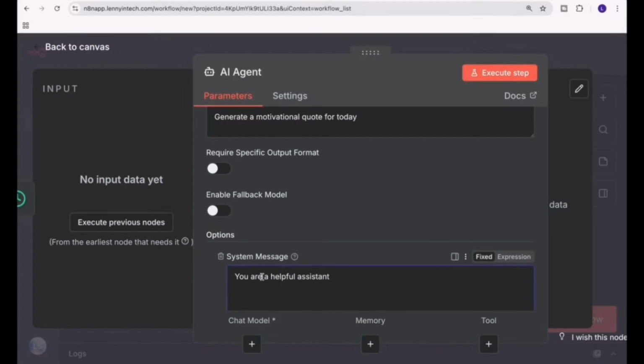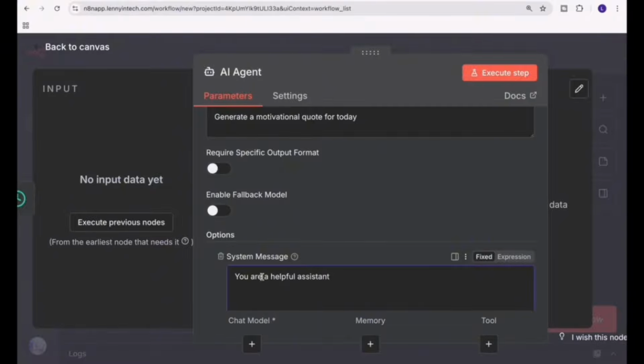So inside my system message, you can also go down and define exactly what this AI agent is or exactly what you want the model to do for you. One good way of defining your system message is to describe the role and also give the behavior. You can define things like the tone. You can define things like words that should never be said in your motivational quotes. You can really decide on how the structure should be like.